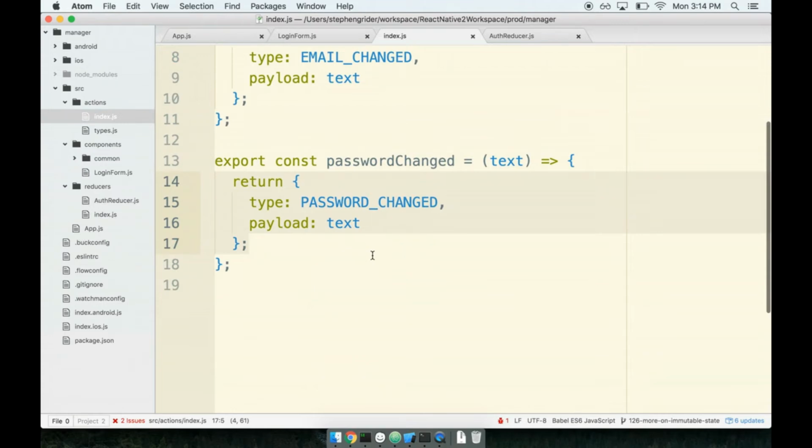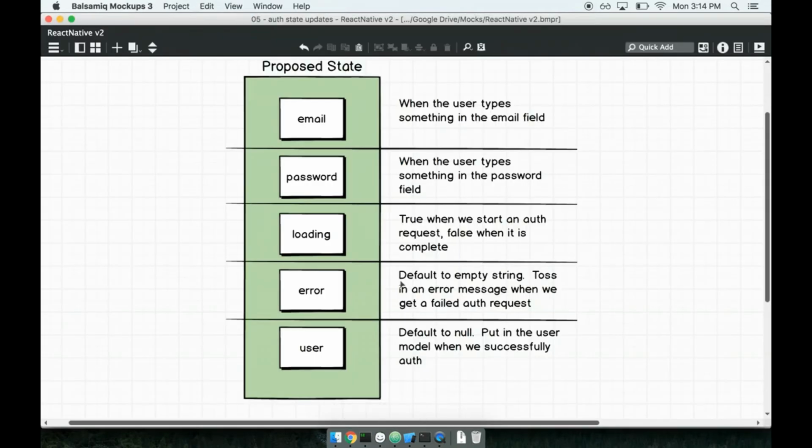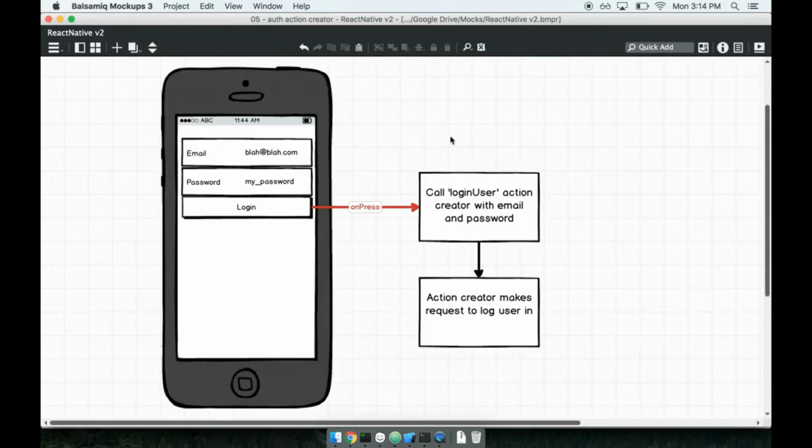Well, maybe it's not so simple. I want to point out some little issue here. So first, just to make sure everything is crystal clear about this kind of setup, this prep I'm trying to do here, I want to just be very clear, very direct with you. Whenever a user presses that login button right there, we're going to call something like a login user action creator with the email and password. And that action creator is going to make a request to sign the user in, or like to log them in.